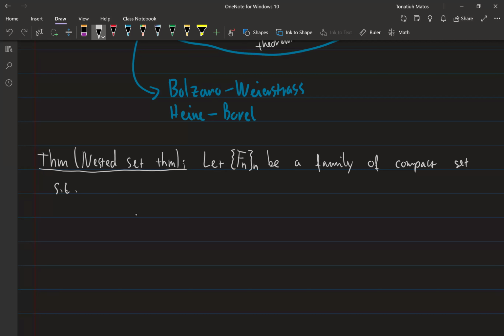So we have a sequence of sets. It's a family of compact sets that are ordered in a descending order, right? So the biggest one is F1, and they're getting smaller and smaller and smaller. Right? It's a countable family. And then I claim that if you intersect all of them, now the intersection, of course, might not be a set of the same type. It might not be an element of the family. It's not necessarily the smallest of them. But the only thing I'm going to claim is that it's not empty.